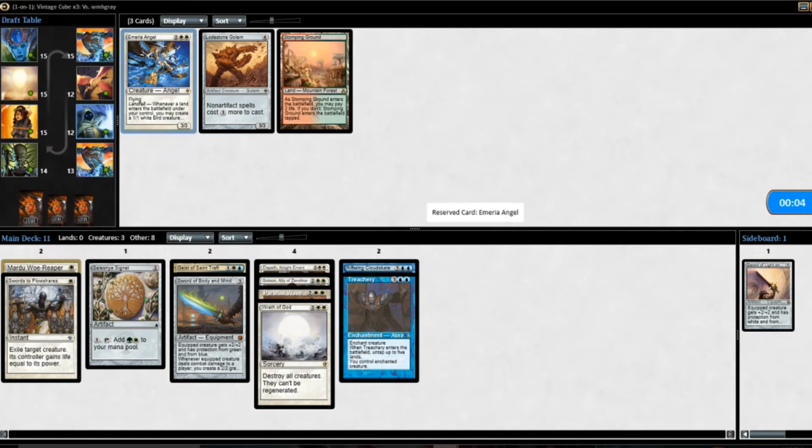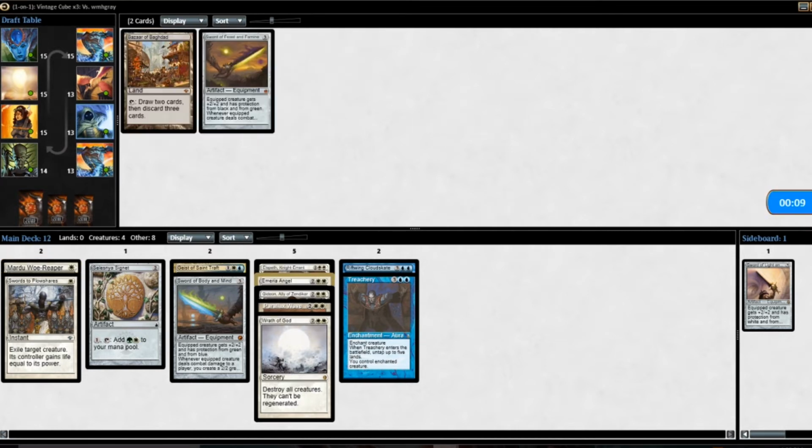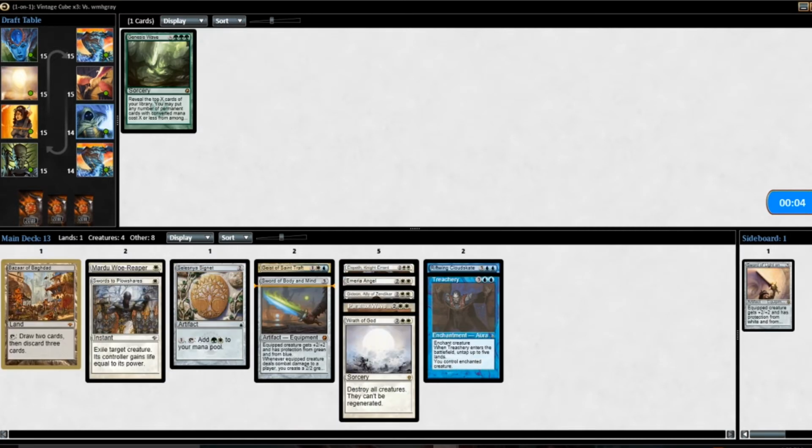So, gonna take a Serra Angel. I am really stacked on white 4-drops. So, that's enough, Molly. Gosh. 3 swords. I guess nobody's wanting swords. Of course, they're not as good in the Vintage Cube as they are in the Legacy Cube.